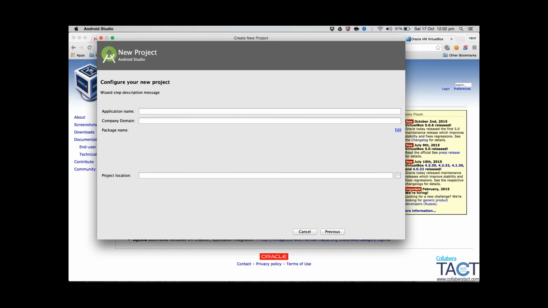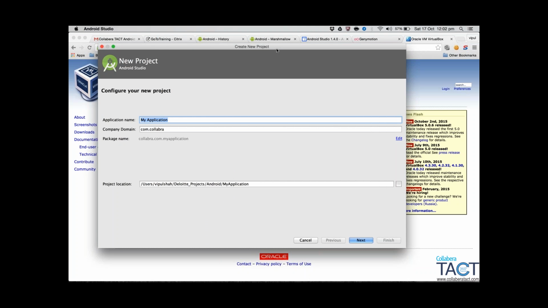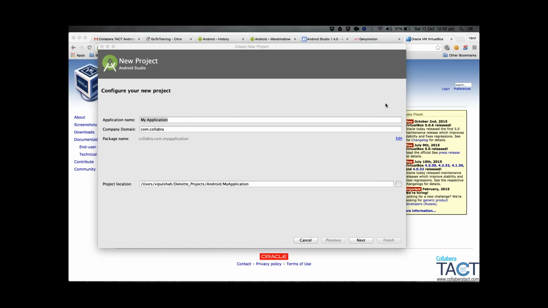Whenever you are creating a new project, you will have to give the application name. So I'm going to write down the application name over there.